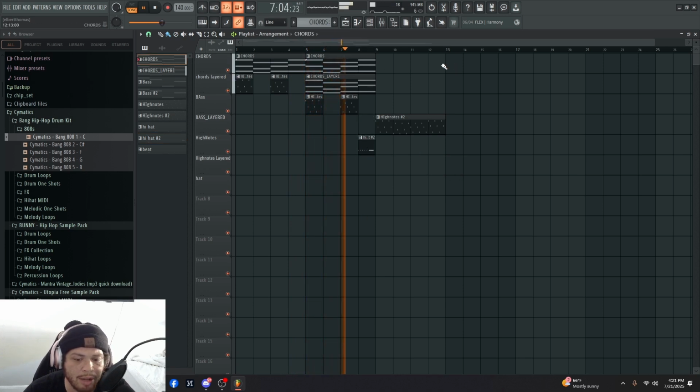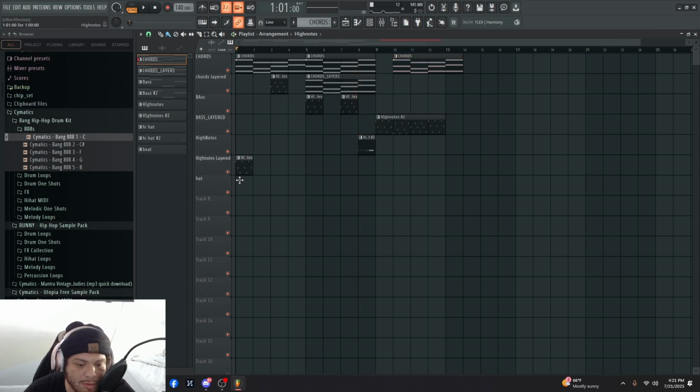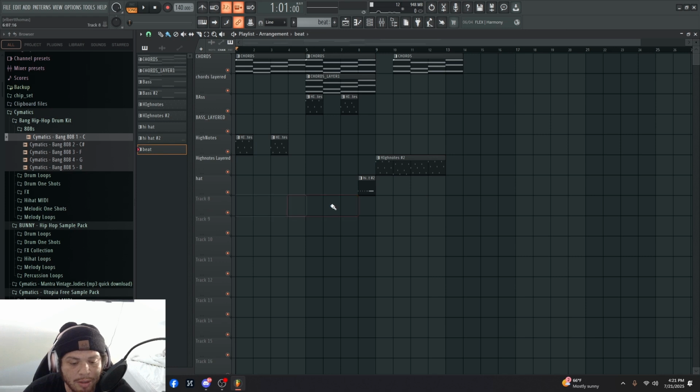I'm just throwing it out there. So let's go ahead and try to make everything what it's supposed to be at. So these are the high notes. They're supposed to be right here, right? So that way you can kind of get what it's looking at. The hat's going to drop right before it. The high notes number 2 is right there. And I'm just going to add the beat right here on the bottom. Right? So, boom. Chords layers.